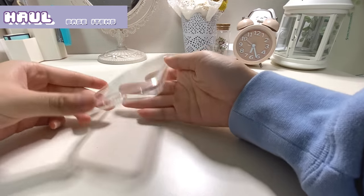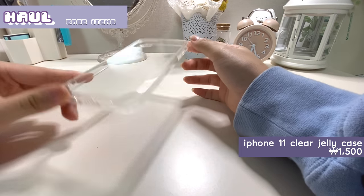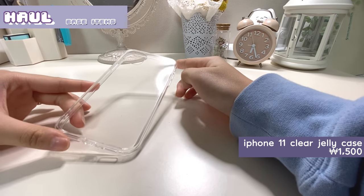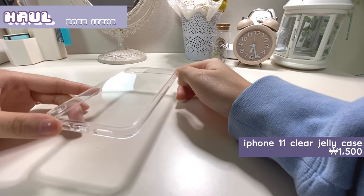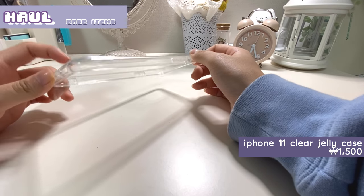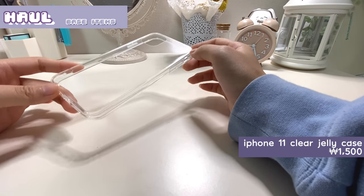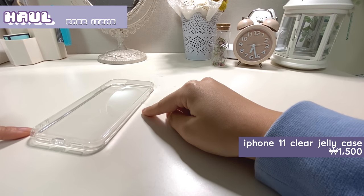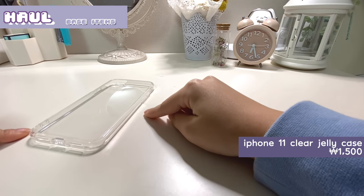The first thing I got was a nice base to work with. It's just a clear iPhone case. The case I have on right now is a solid color purple, gray purple case. And I wanted to use this, which is more of silicone plastic, so the stickers will actually adhere. This was, I think, 1,500 won.